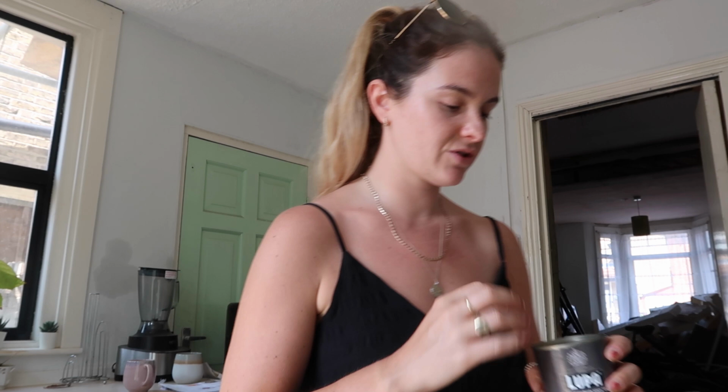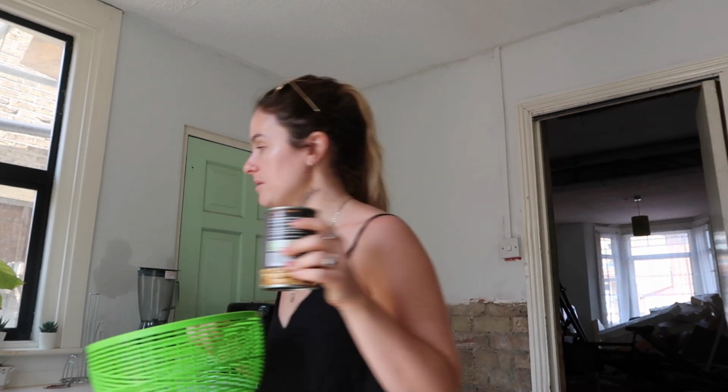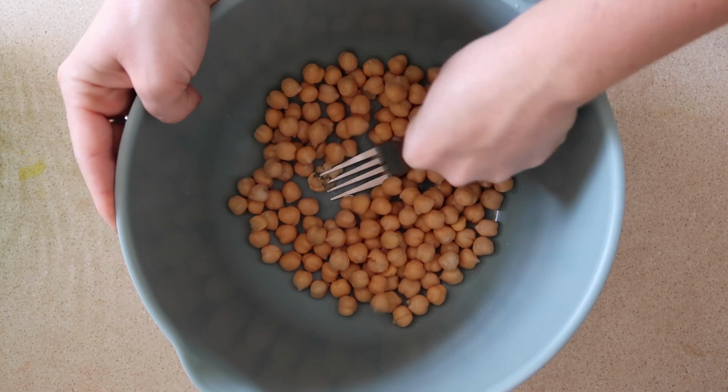Chickpeas, firstly, don't agree with my stomach unless they're in hummus form. So uncooked chickpeas might just kill me, but I'm gonna give it a go. Also, I feel like tuna's got a very tuna taste. I know with beans, if you struggle with beans, rinsing them is super important, so I'm gonna give these a good scrub. Okay, I've added the chickpeas to a bowl.